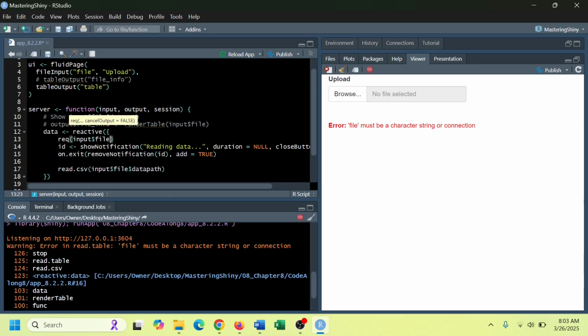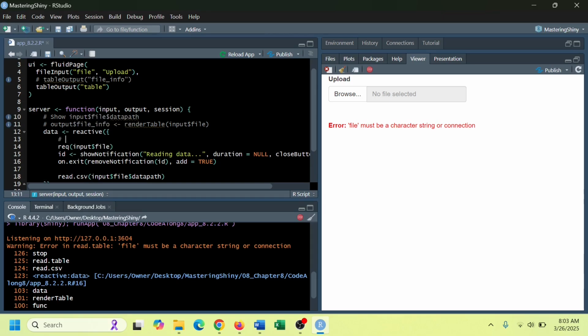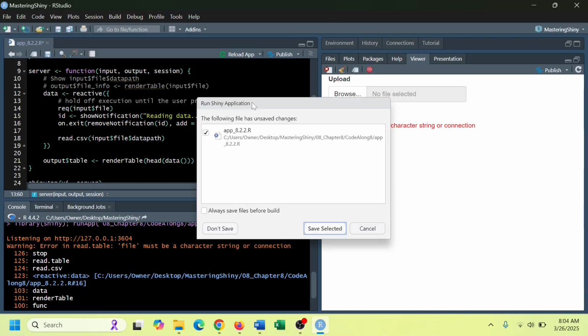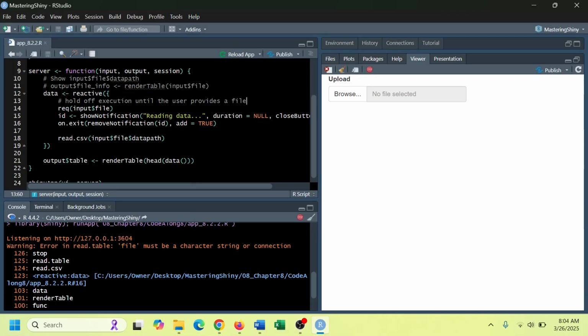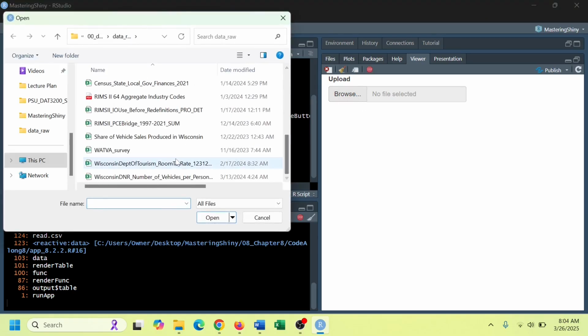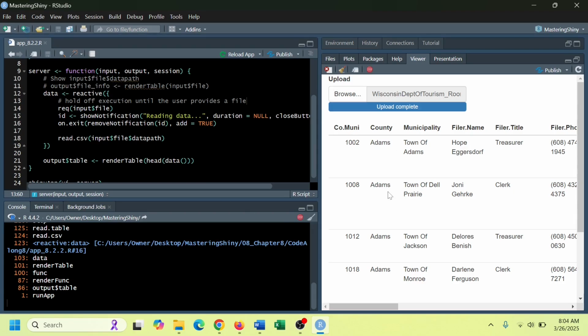So it doesn't do anything until, so here, hold off execution until the user provides a file. Okay, that's what this req function is for, right? So now let's try again, reload. So it doesn't give us any error. So let's browse for the data, and then let's select the data, and there you go.